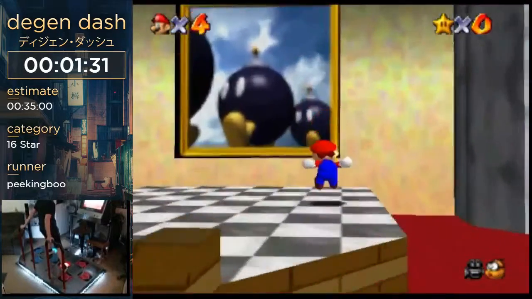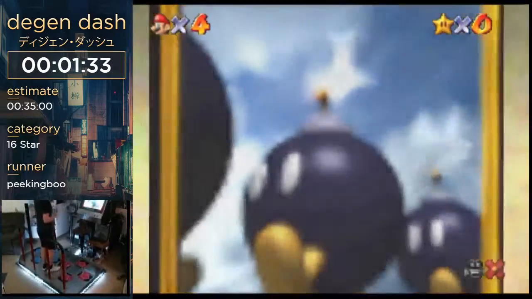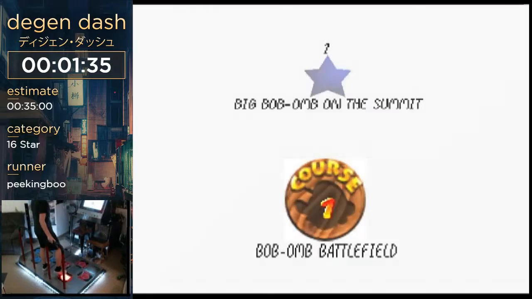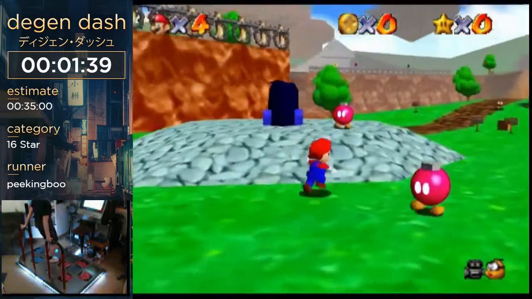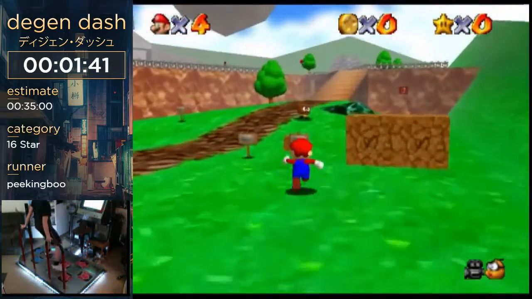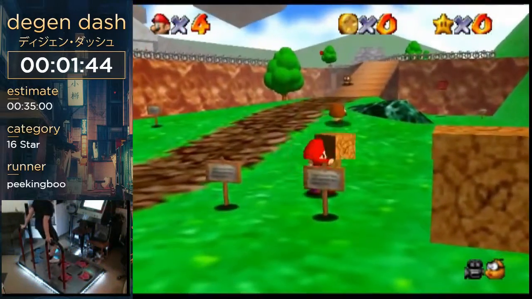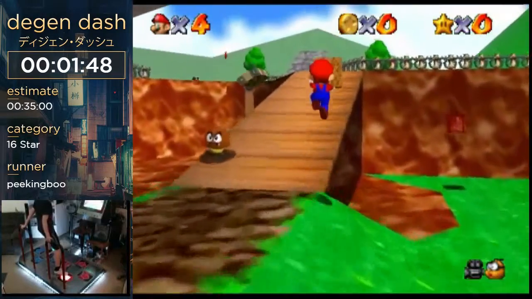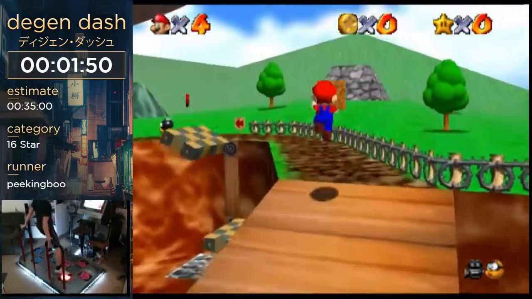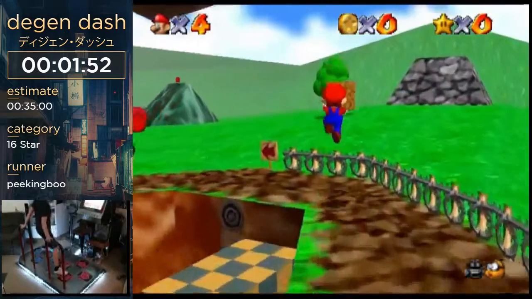Now, because of some of the techniques that are involved with a typical 16-star run, I have to kind of improv a lot of the ways I'm going to do things. For example, I can't do bomb clip because it requires too many precise inputs. So what we're going to do is go for an older strat, which is the box clip.